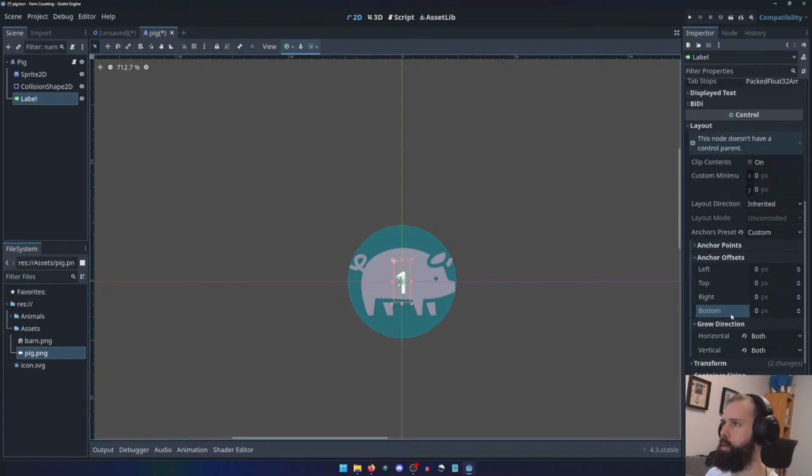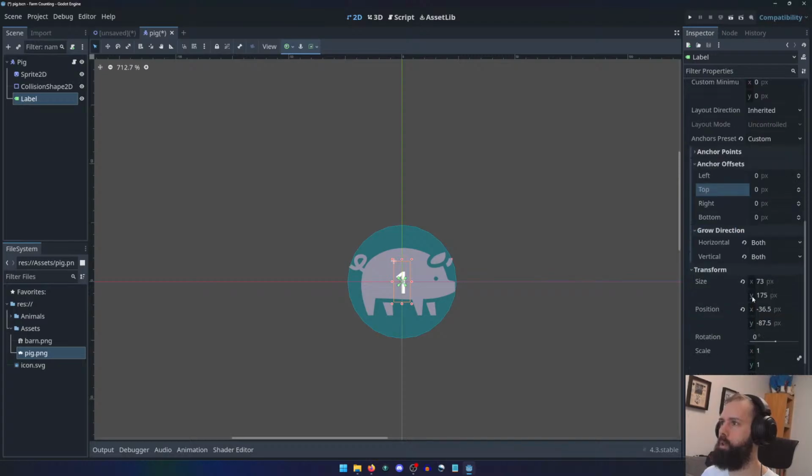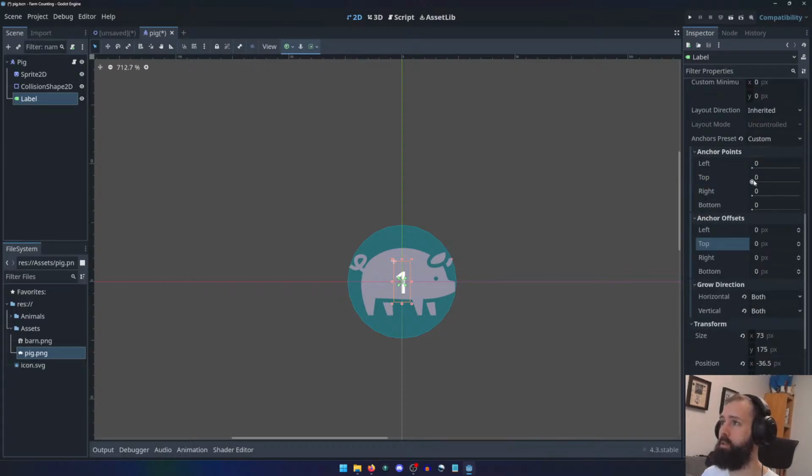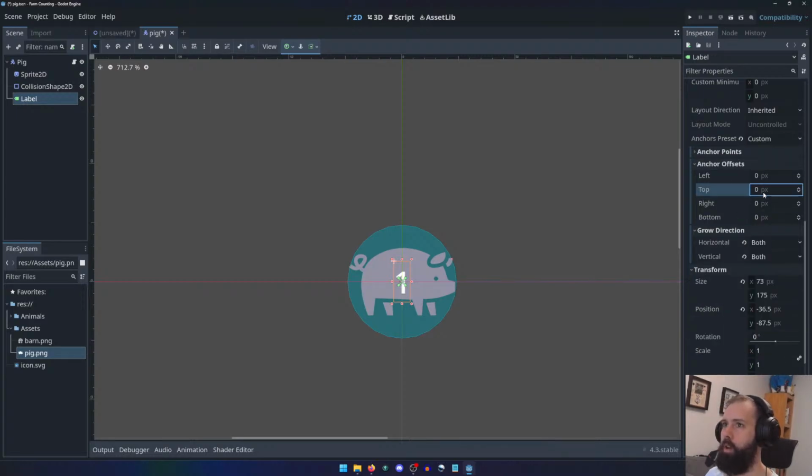So I just want to move straight up. Transform. No, that's not going to anchor point. Can I just put in a negative number? No. Okay. If I do that, I can also do that. That works, I guess. I'll stay anchored there.